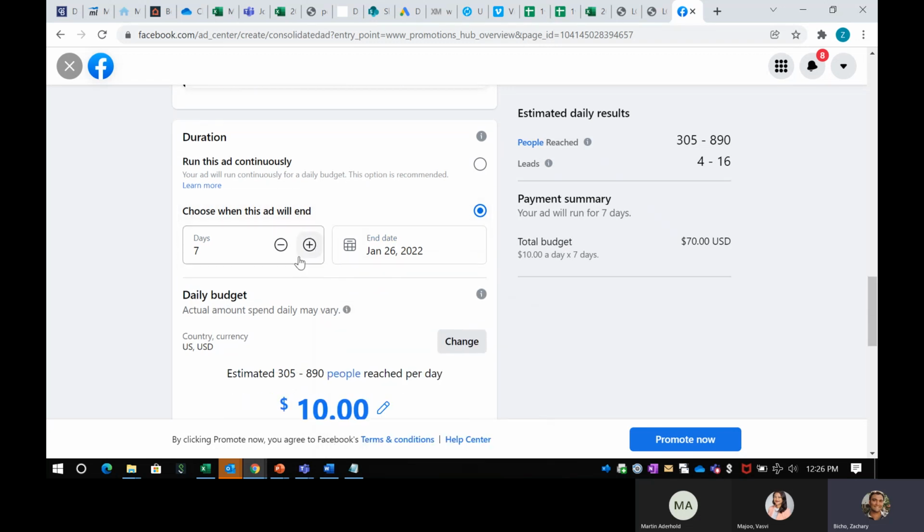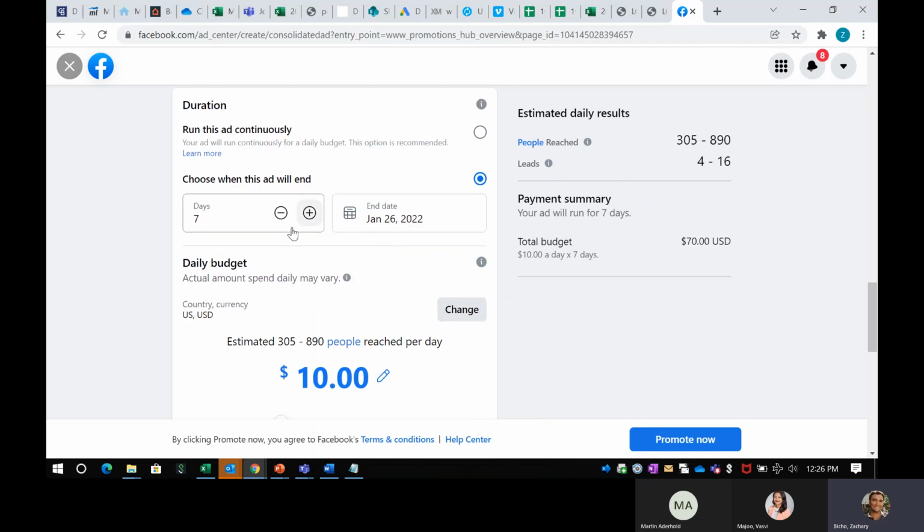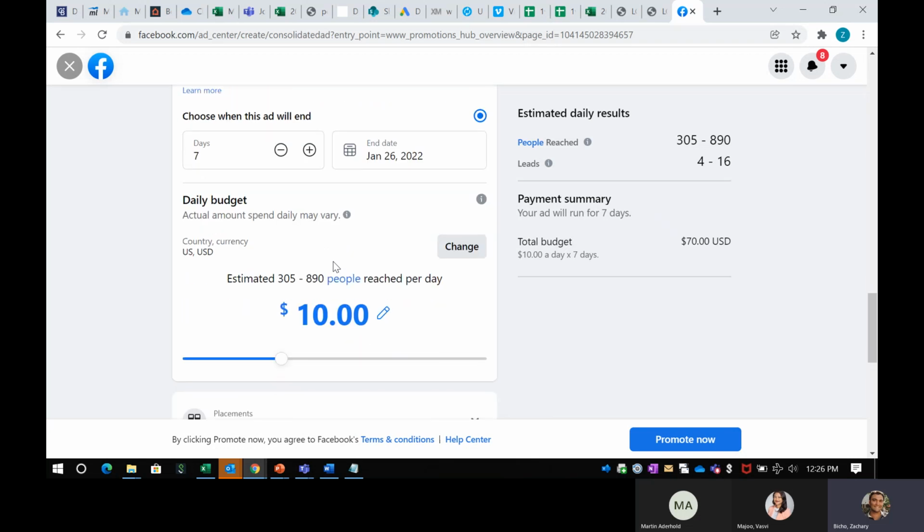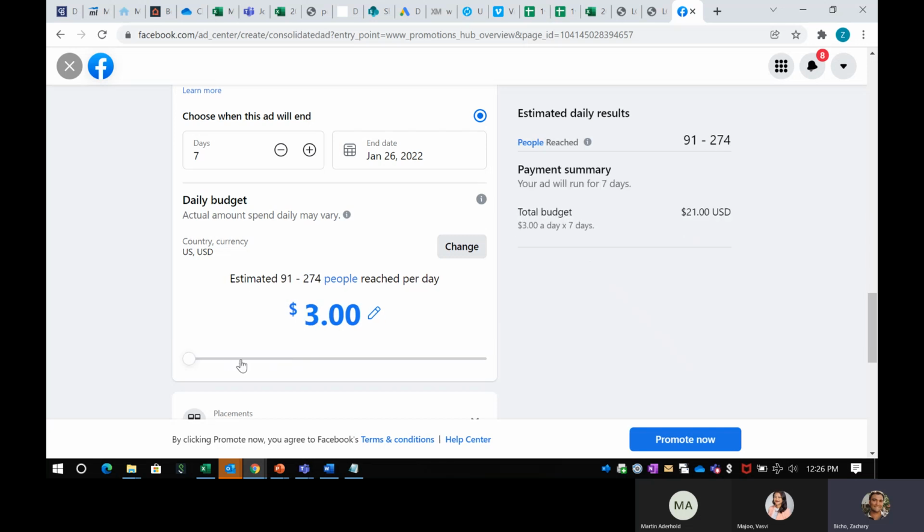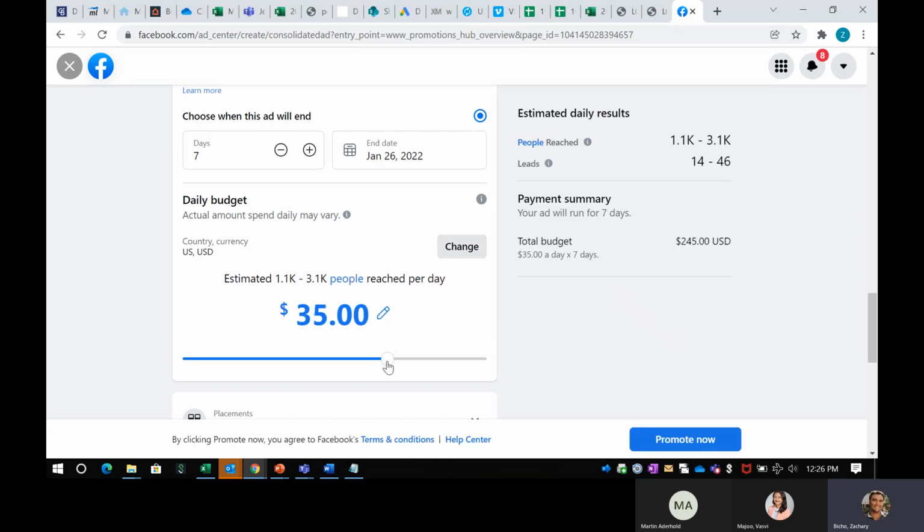If this is your first time running an ad, I would recommend try it for 7 days if you can. If it's within your budget, that's usually a good time. 2 weeks is great. But it all depends on everybody's individual budget. Along with that, the daily budget is the amount that will be spent daily on this ad. The range I give agents is usually about $5 to $15. That's a pretty good place to start. Again, this is your business, whatever's in your means. If you can do less than that, perfectly fine. If you can do more than that, great.